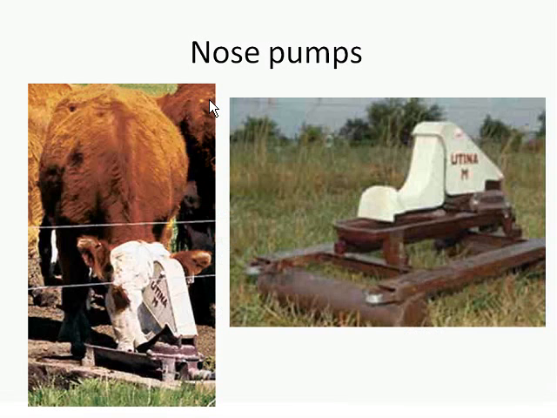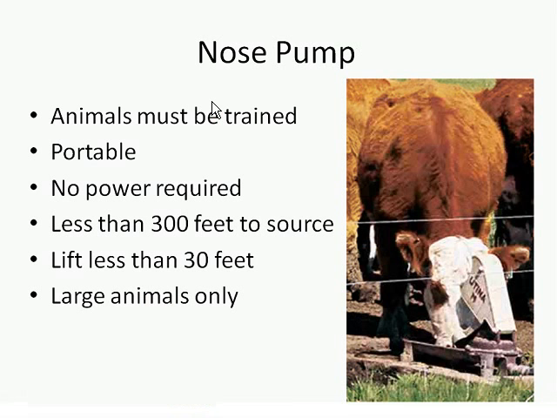I want to mention nose pumps real quickly. It's another type of pump that's available. They're going to run you about $400 for a pump, and each pump will serve maybe 30 to 40 cow-calf pairs. You have to train the animals to use these pumps. They are portable. There's no power required. The power is supplied by the animal.